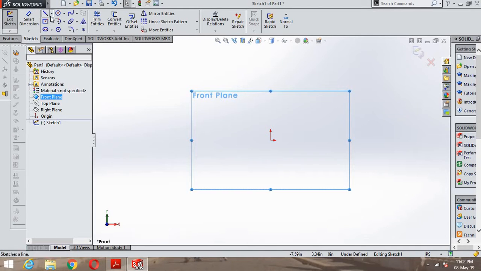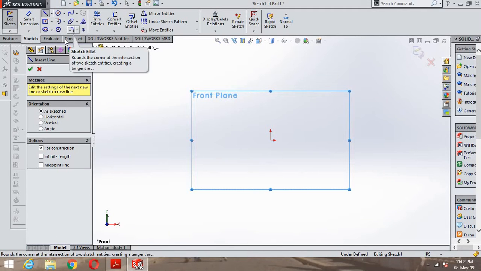Now to start the drawing, I'll introduce a reference line, or we can say the X and Y line. Many times it happens that few people don't use a center line or reference line, but I use it at the initial level because it will help you draw a symmetric diagram, and initially it will help you to locate the points. So I'll use the center line.